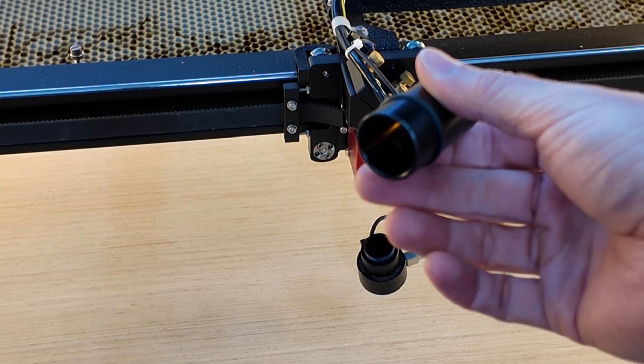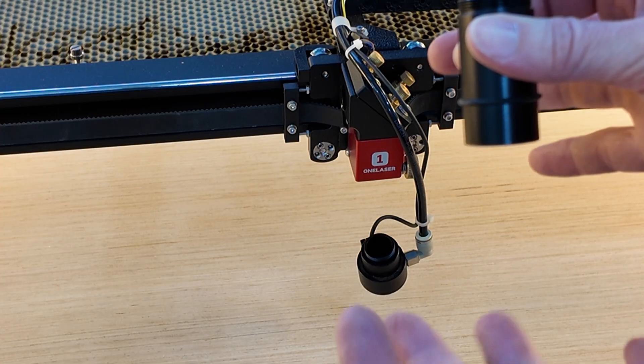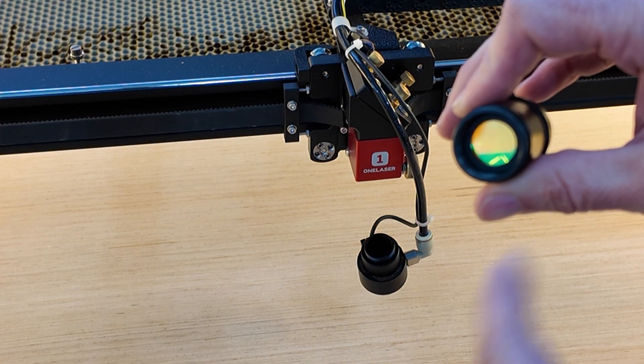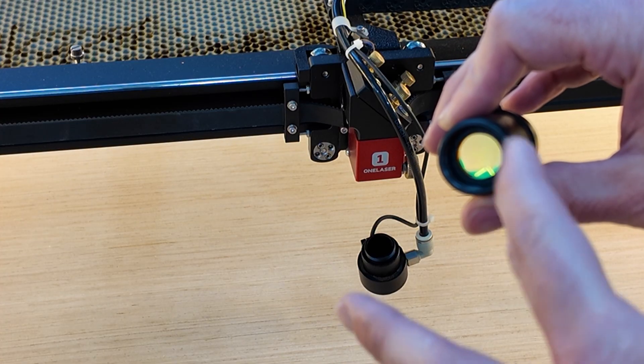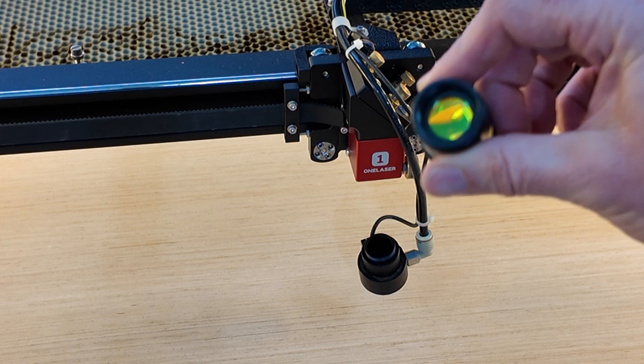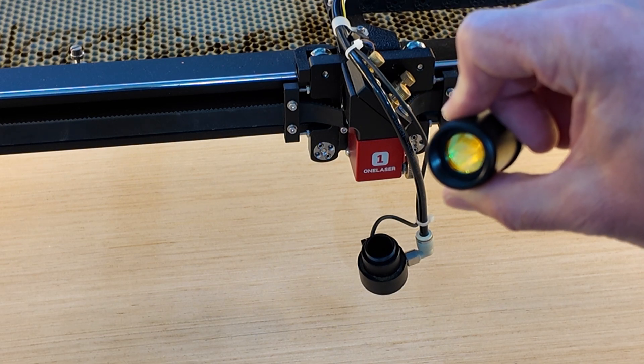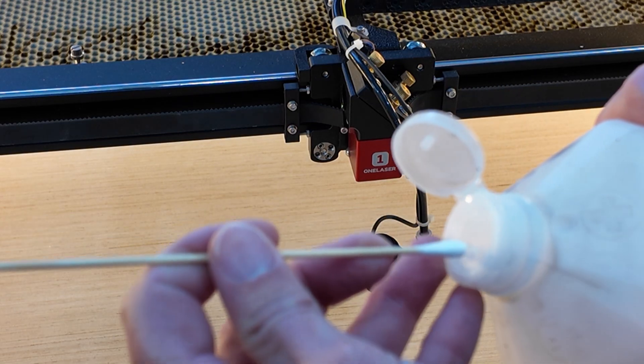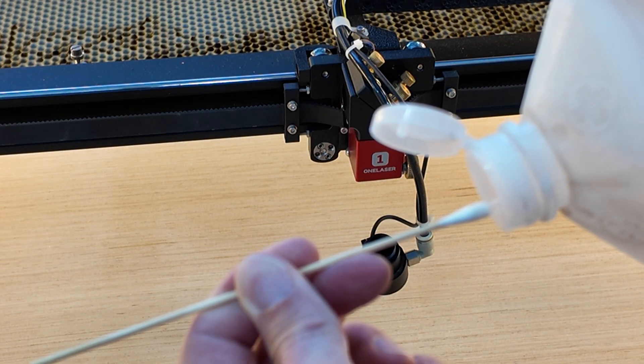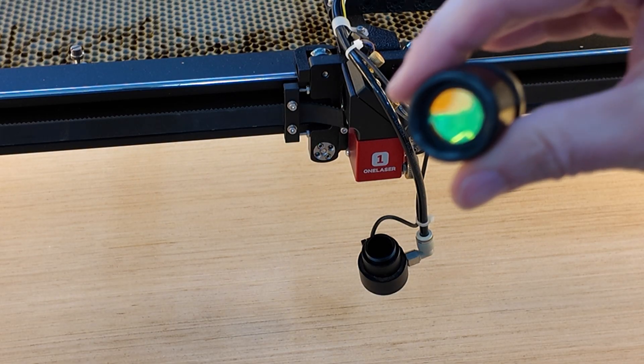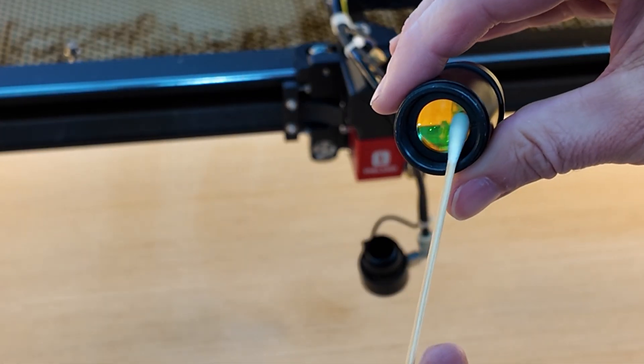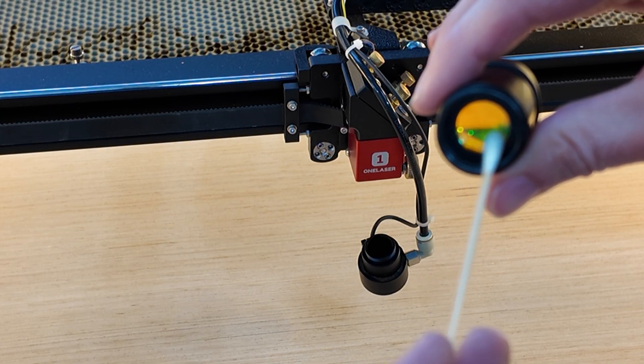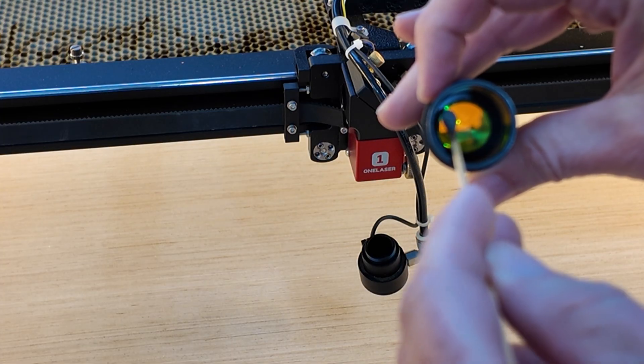If you have more dirt than normal, you can go ahead and we'll take that retainer ring out. Pull the whole lens out. Be gentle with it. Best to use gloves if necessary. And then you can clean the whole thing. That way you're not just leaving dirt along the side of that retaining ring. All in all, for how much use this has gotten since the last time it was cleaned, it's looking pretty clean. So we're going to clean it pretty quick with a Q-tip. And again, I like to go side to side and not in circles to just create issues. And same thing right there.